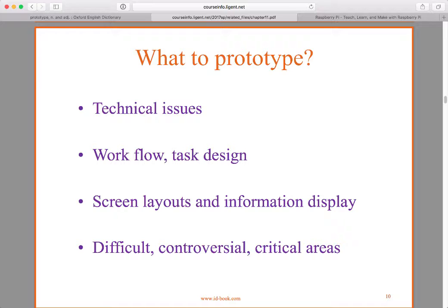Okay, so again, what do we want feedback about? Well, we want feedback on the issues that we're the most uncertain about. Okay? What we're trying to do is squeeze risk out of the project as early as we can. That's my project manager's point of view coming to the forefront.